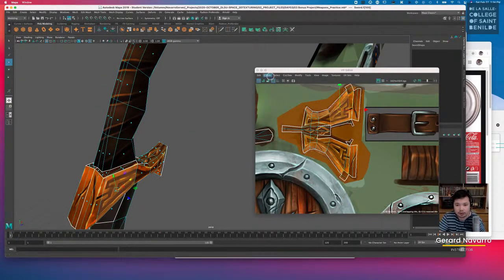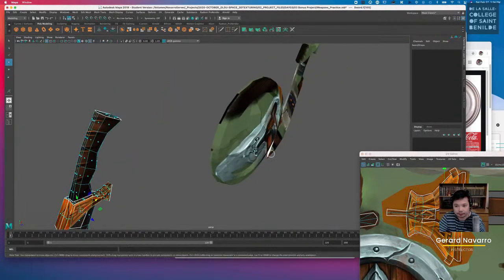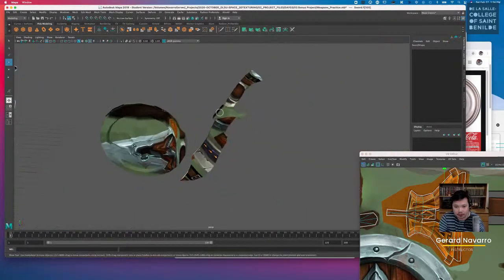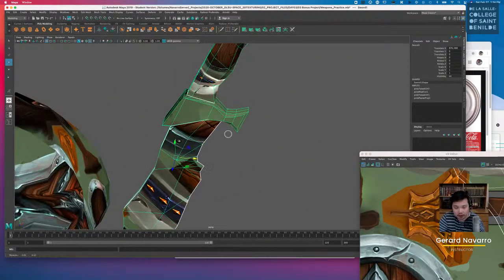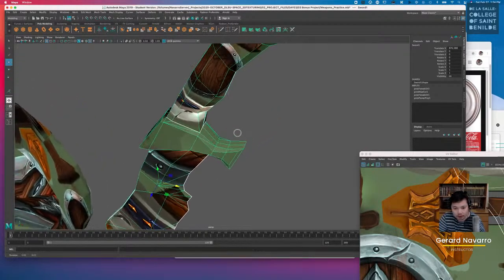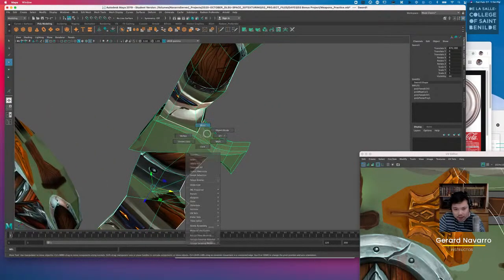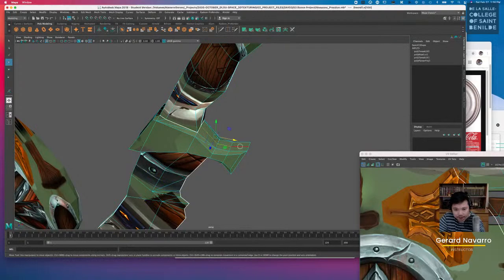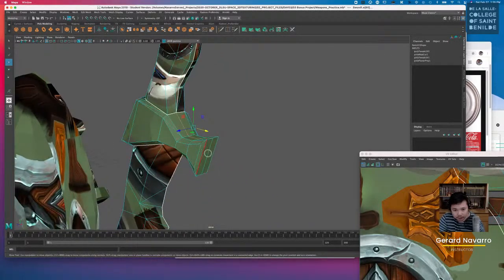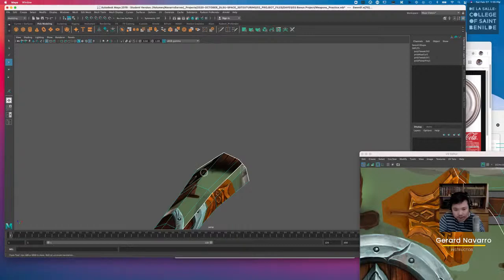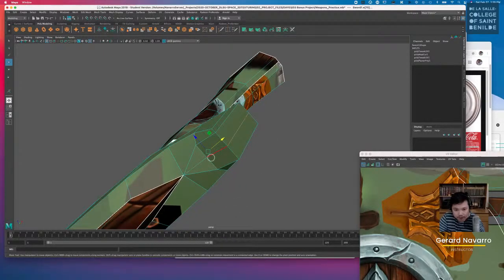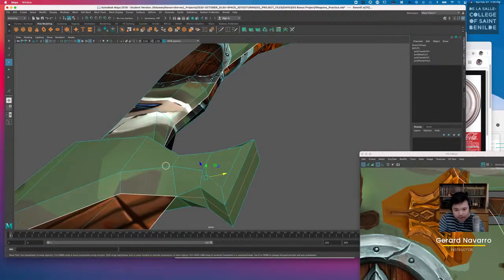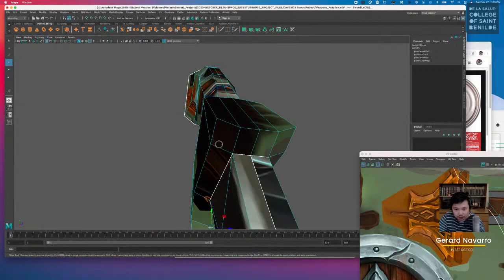So, what we need to do next is, since nakakat na yung sword natin sa baba, we can just select all of these edges over here. Like so. Para mag-spread out siya into two separate pieces.